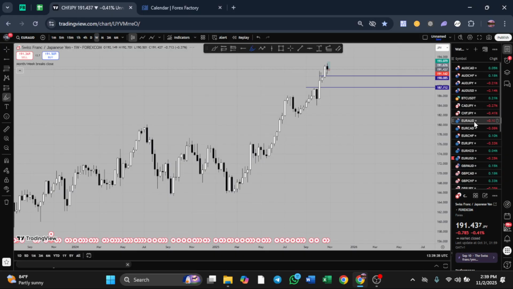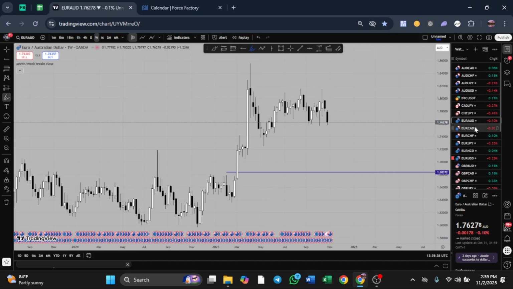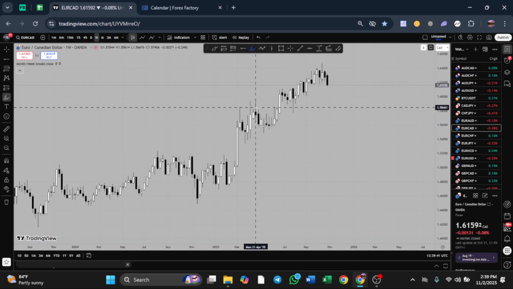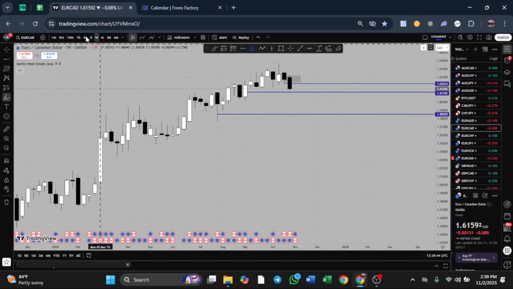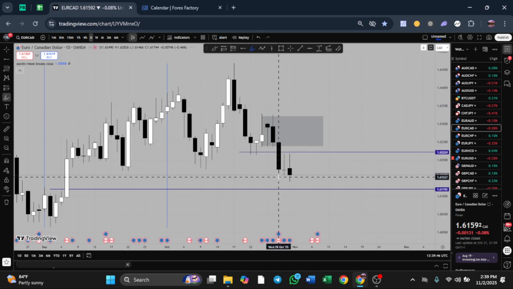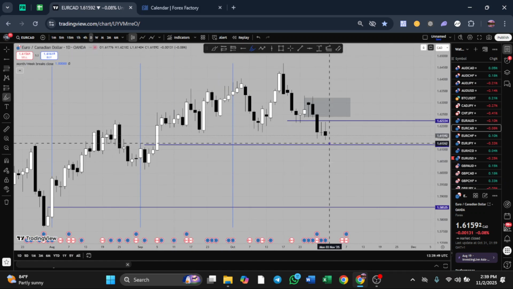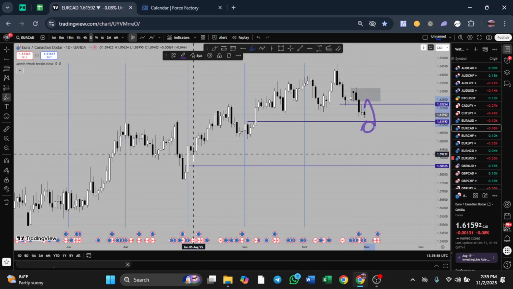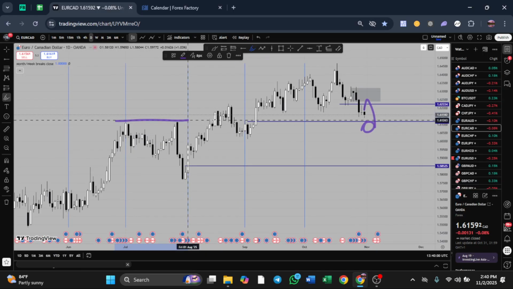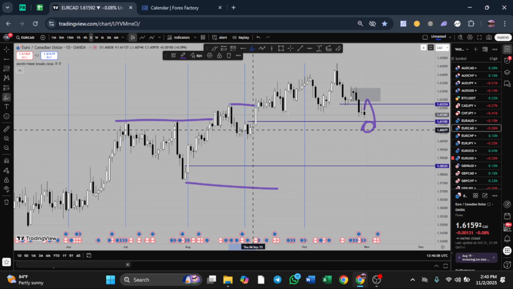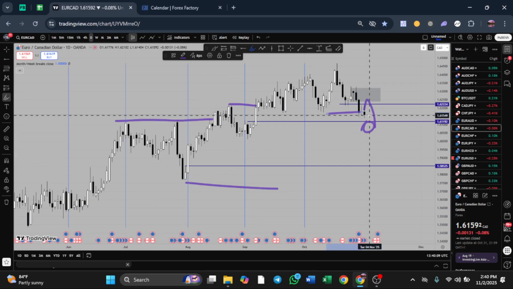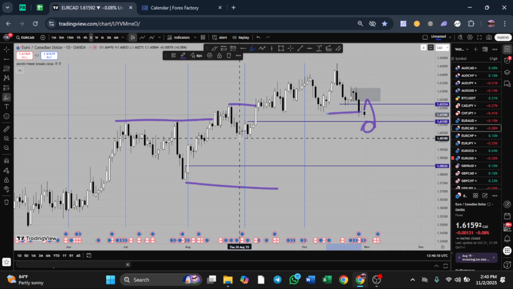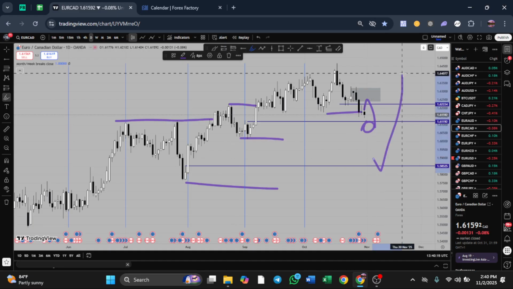We have the Euro CAD. I expect a pullback to short, but this is a long area. If we could see a short here, fine. But if not, then this is a range. This is a range I see, and this is an internal range. So remember, this is broken. So the internal range is broken. This must be taken out as liquidity. So the best point we'll be expecting longs from would be this point.